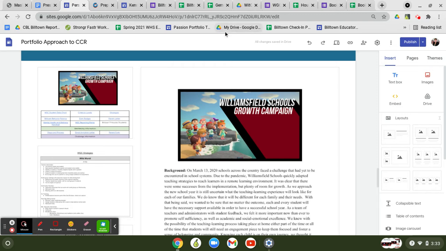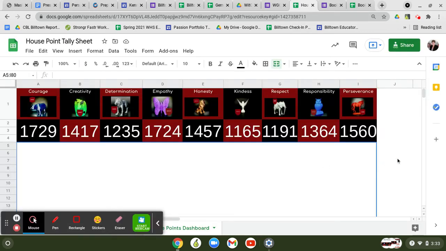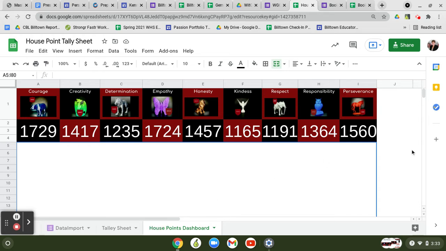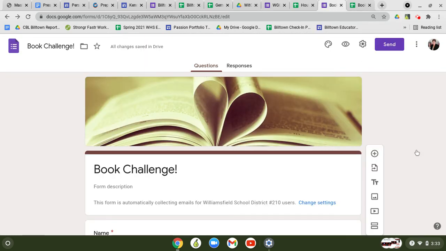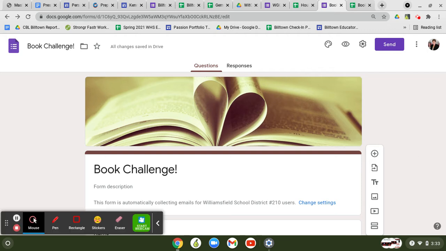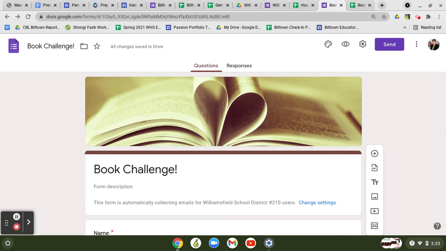But today we're going to just focus on the technological basics, and how we create this interactive leaderboard that, once you get it up and going, is going to keep itself going. And that's what we're looking for, things that can keep themselves going, that we don't have to continually be working on once we put in the legwork. So today, I'm just going to use our Billtown campaign as an example, but I also created a simpler example, just a simple book challenge that you could make in your classroom.